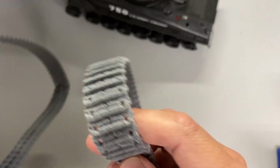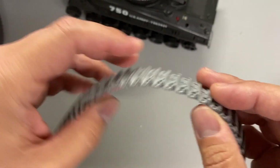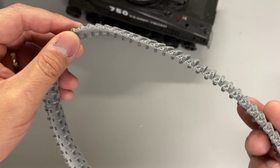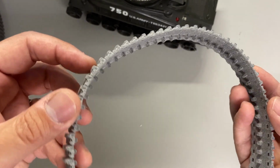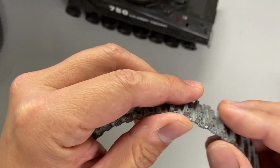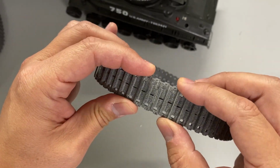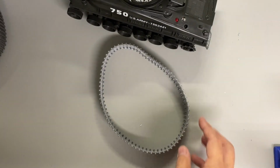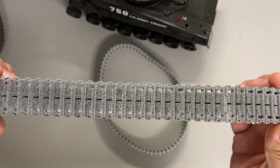So what I did was pull the pin. Let me see if I can find it here. Pulled the master link, somewhere on here. Oh, right here. So you can kind of see the head of it right there. Pulled the master link and joined the two pieces together. And yes, printed not one, but two, just so they match.